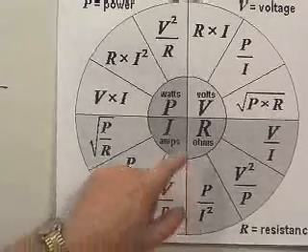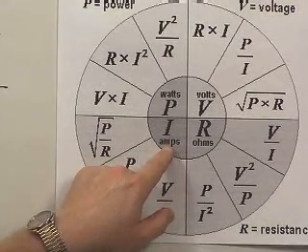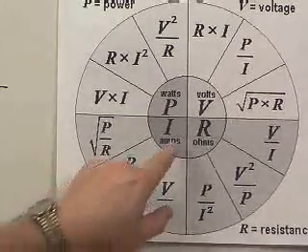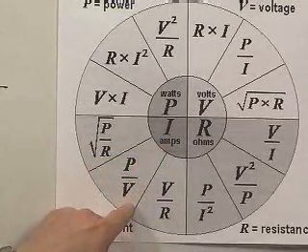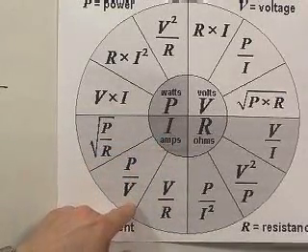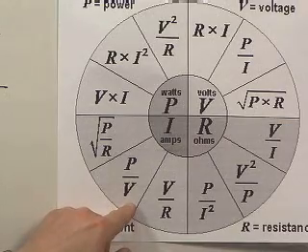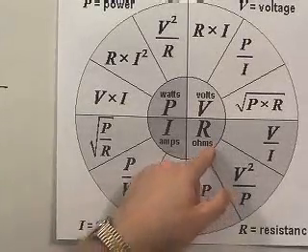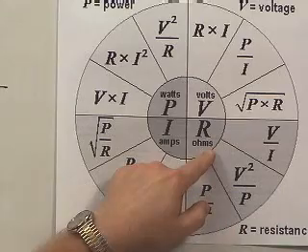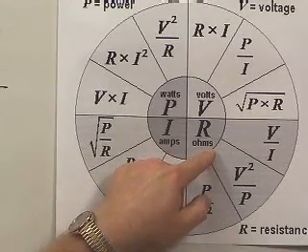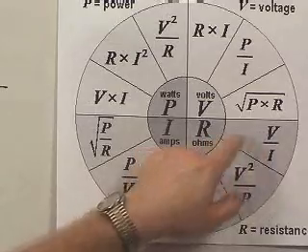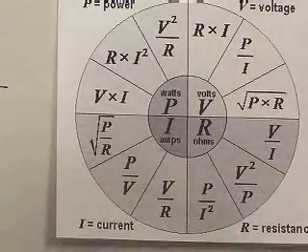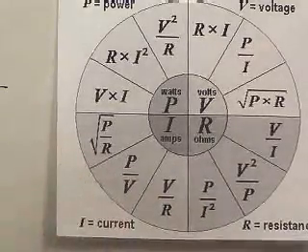So, for instance, if I wanted to figure out something about the current in the circuit, and I know the power and the voltage, to figure out the current here, I would take the power and divide it by the voltage. If I wanted to figure out the resistance in a circuit, resistance in a DC circuit, impedance in an AC circuit, I can come over here and look for resistance. And let's say I know the voltage and the current. If I want to figure out the resistance, I take the voltage and divide it by the current, and that will give me the resistance. So if you know any two things about a circuit, you can easily find out the third.